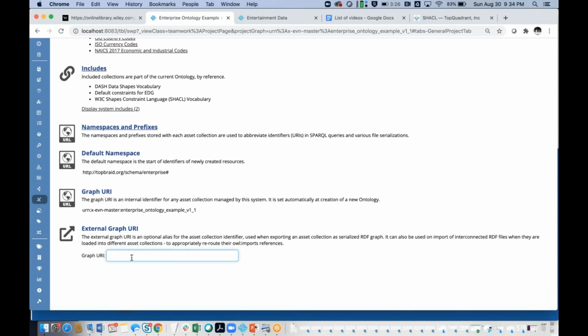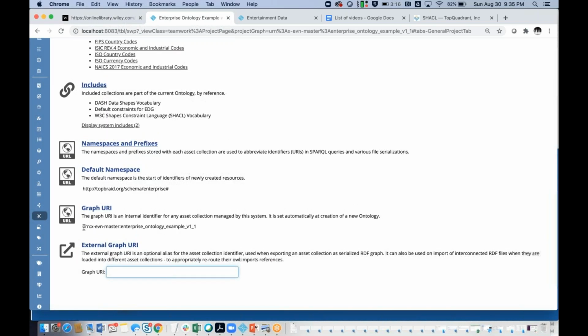This way, TopBraid EDG will know how to redirect the import statements, and also when you export such ontologies, when files are created, they will preserve the URIs of the original files as opposed to the URIs that are automatically assigned by EDG. This is not under the user control.